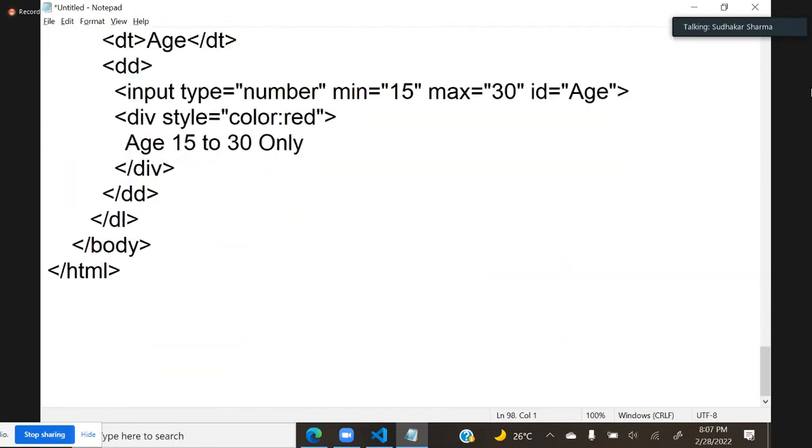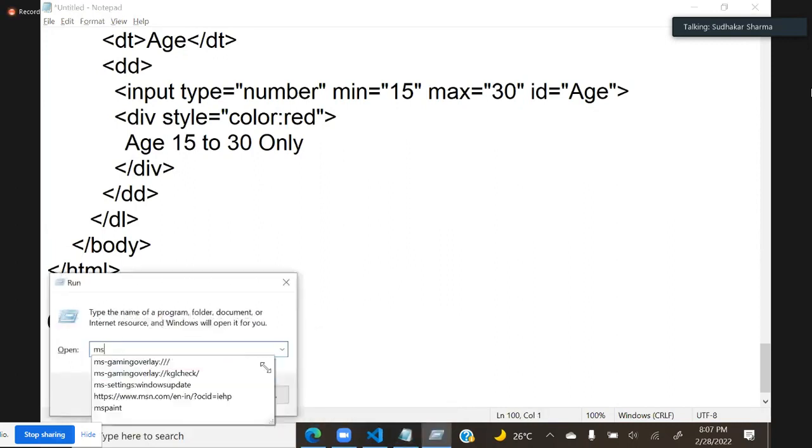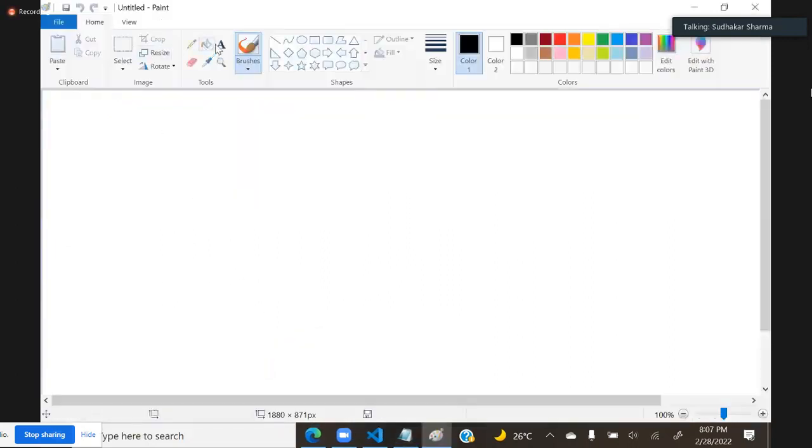Another important one is attribute selectors. What is the purpose of attribute selectors and how do we define them? Very important. Why are attribute selectors so important? Because sometimes in HTML we have a problem.